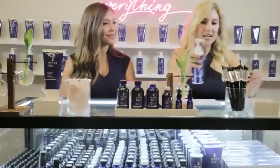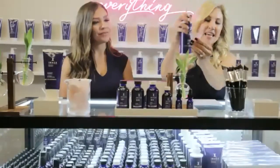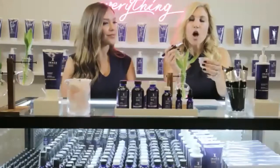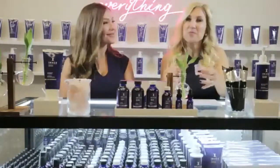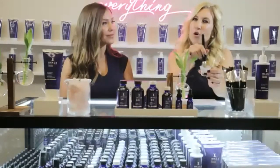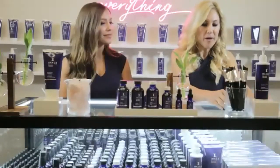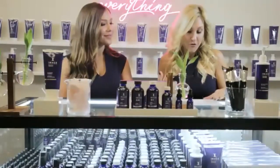Let's talk about how we're going to use the product. It's a pump bottle — I'm going to take a couple of pumps. You can see it dispenses really nicely with a gel consistency. You're going to want to take a mask brush, an eye swab, or a fan brush. I actually like to hold this under steam if you're using steam. Steam is not required, but if you are using steam, you just whip it up and it becomes a lighter, whipped consistency. Apply it to the area of treatment — wherever on the face you want to extract. You can leave it on the skin up to about 10 minutes under steam, and it will really give you that nice softening of sebum to prep the skin beautifully for extractions.